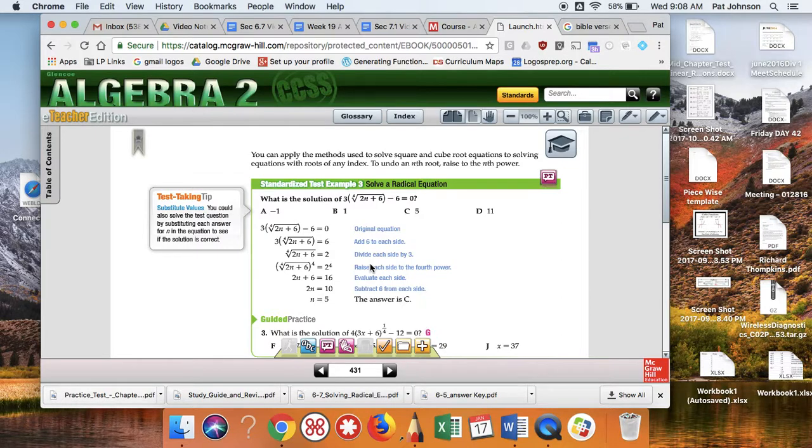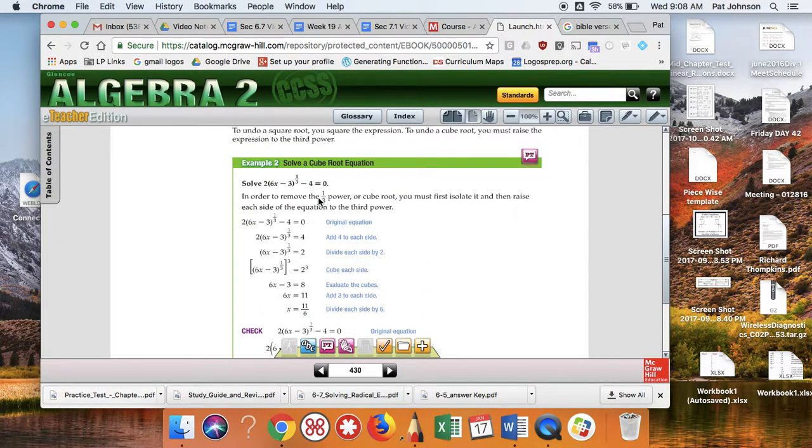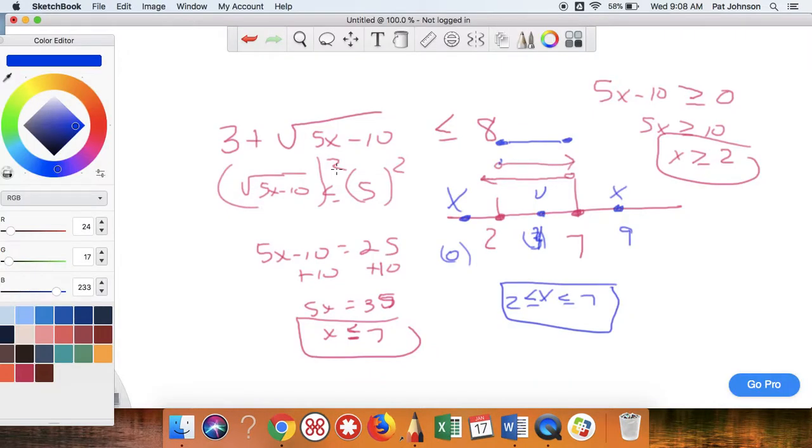Now, if I take the square root of something, I can undo it by squaring it. Likewise, if I take the cube root of a number, I can undo that by cubing it. All right. So we're going to look at radicals. We talked about earlier how when you have an exponent as a fraction, then we're going to have a radical sign. So let's solve this one here. All right. This is example number 2.